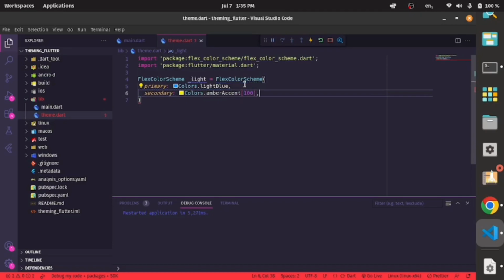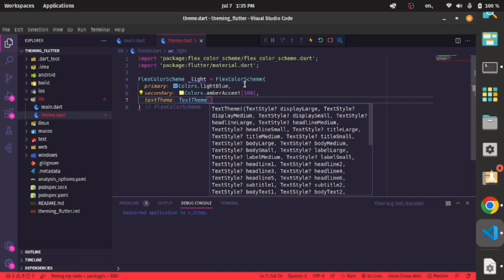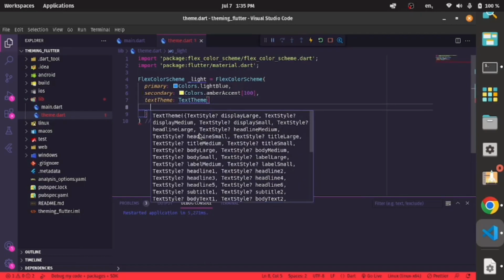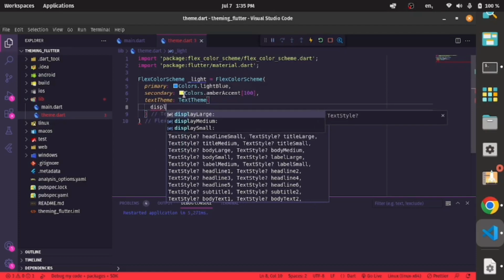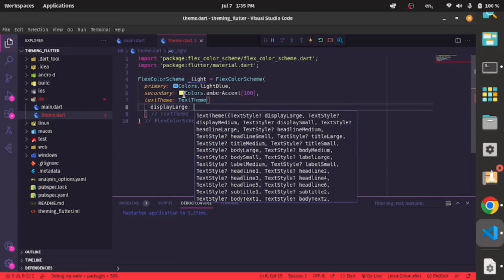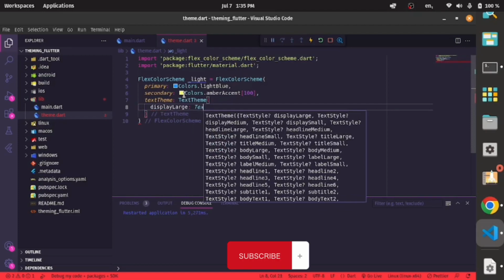Alright, so let's also try to style the text, and here we have the text theme. We'll be styling the display large. The other types you can style are display medium, display small, headline medium. We'll be using the display large, and then we'll call it TextStyle.